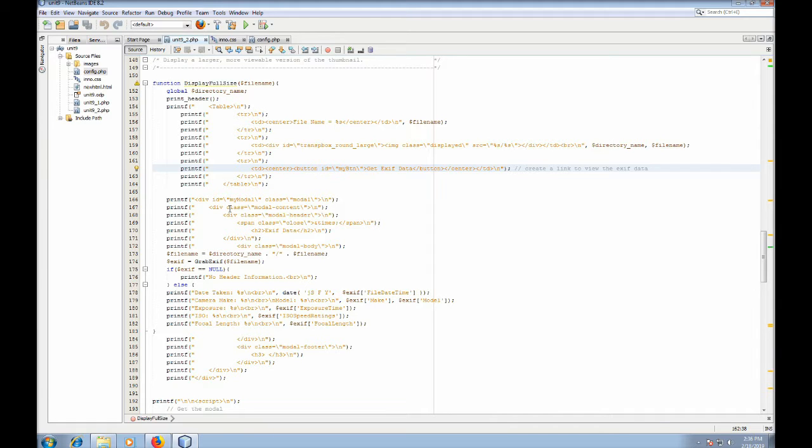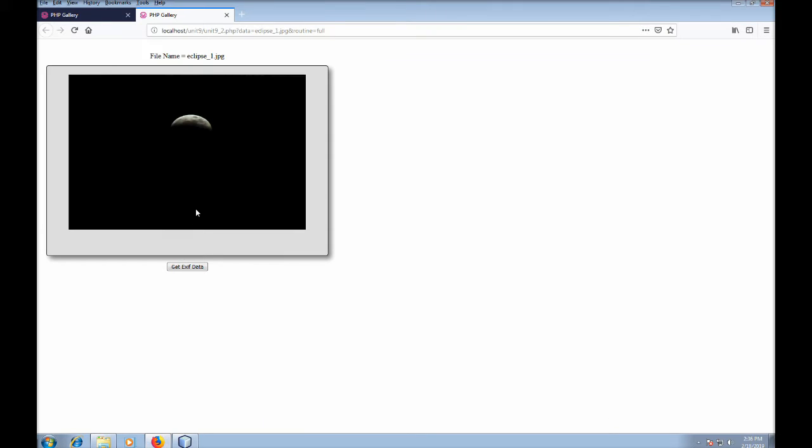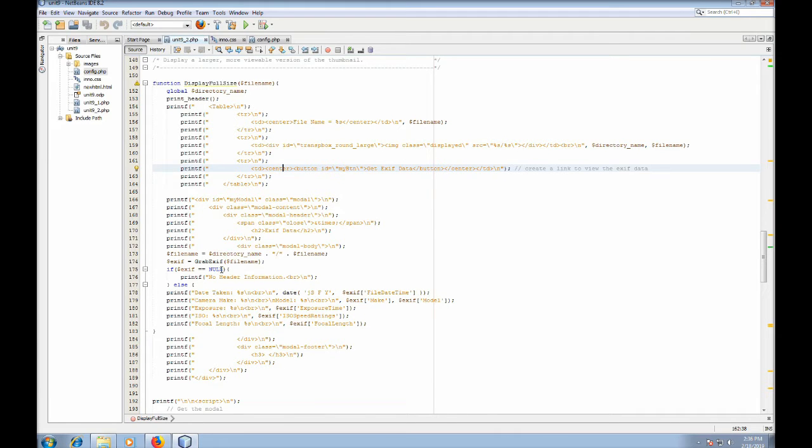So down here we start into the display of the modal data. Now this is again buried right in our page here, whereas it used to be a separate routine that we called. When we clicked on the link at the bottom, it brought up a separate page which displayed our exif data. And then down here, this is the same as before.